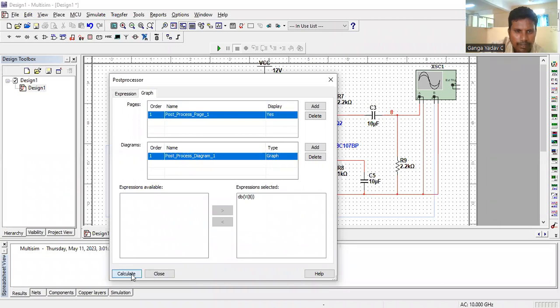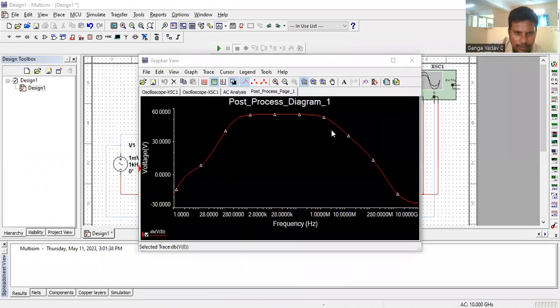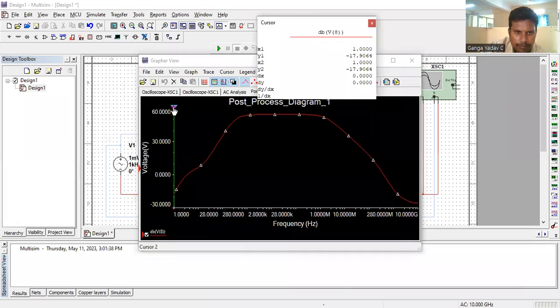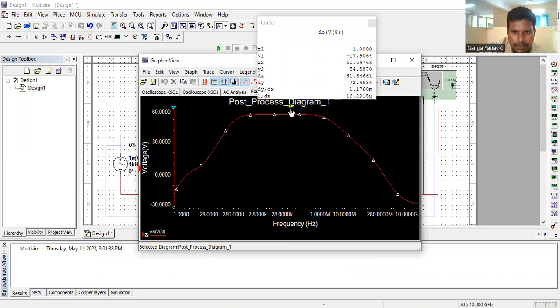Next, calculate the frequency response. Select the cursors. Here the maximum voltage is here. The horizontal axis and vertical axis are there. The horizontal axis represents the frequency values, the vertical axis represents voltage values in decibels.